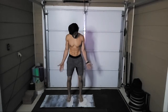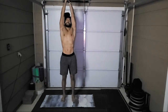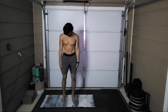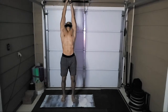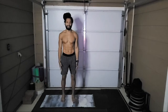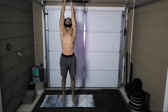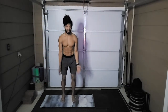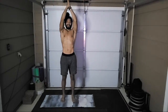On your next inhale, let your arms reach wide and high. Exhale, let your arms reach wide and low, chin to the chest. Inhale, lift your chin, reach your arms wide and high. Exhale, reach wide and low, grounding into the floor with the feet. Inhale, arms wide and high. Exhale, arms wide and low. One more big inhale, arms wide and high. You're going to exhale your hands to heart center.